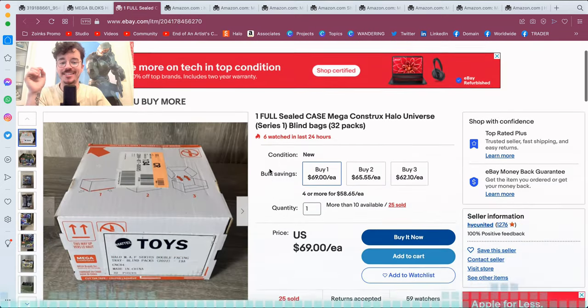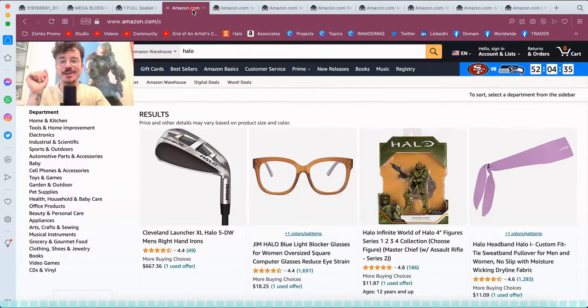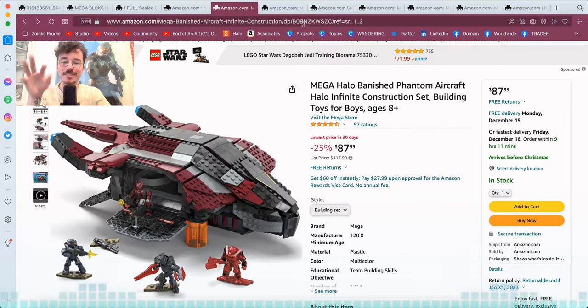Then we got this sealed one, that's actually pretty good. I will link that down below. And then all these Amazon Warehouse and these Amazon listings.